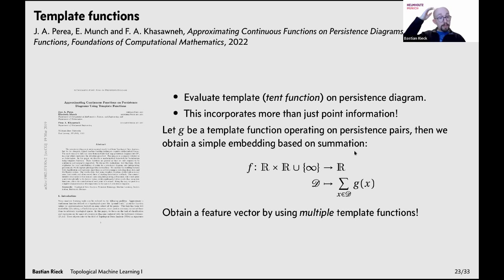Now, I'm going to move through a couple of other options for featurizing your persistence diagrams. There's a great work by Perea and colleagues on template functions. So here the idea is you take your diagram, you evaluate a template like a tent function on this diagram, and then you sum over multiple template functions to obtain a bigger feature vector. That's a very nice concept that can be used to featurize persistence diagrams.